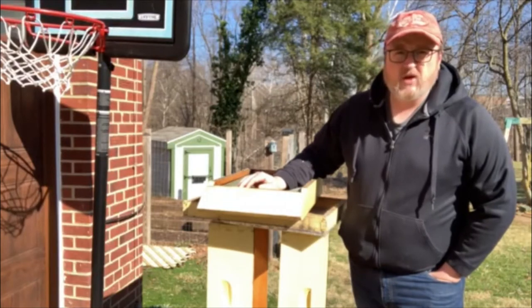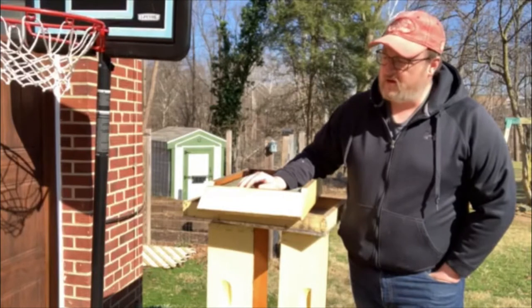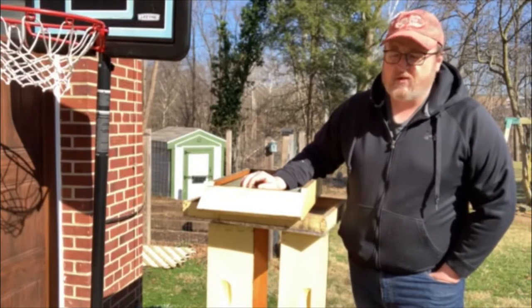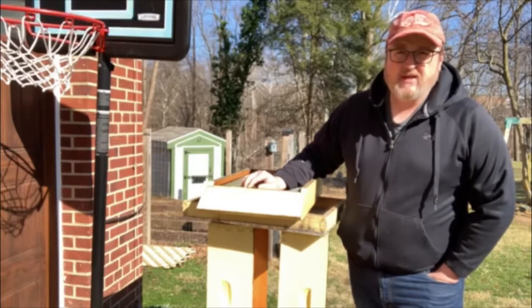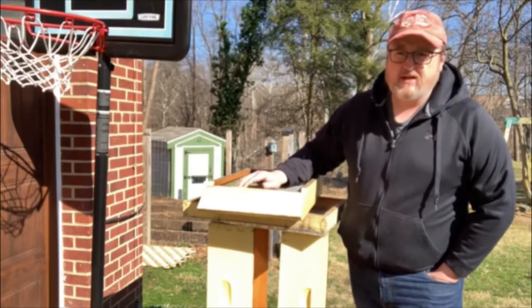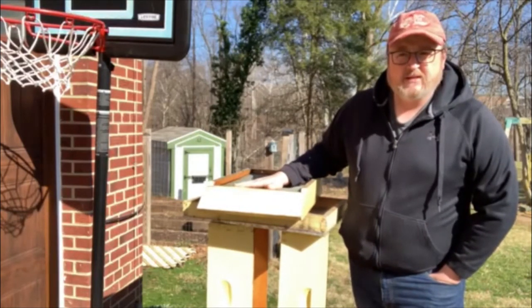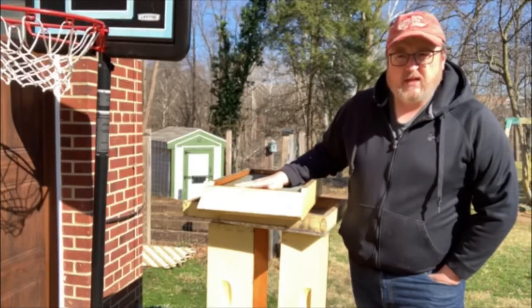And this year we decided to go ahead and take it offline here at the beginning of spring, late winter, and give it a freshening up. So it needs some scraping, some sanding, and then we'll give it a fresh coat of paint and get it back out there for production this year. So I'm gonna go ahead and get started with the sanding and the scraping and get everything prepped for paint.